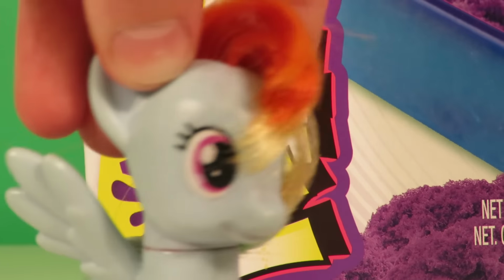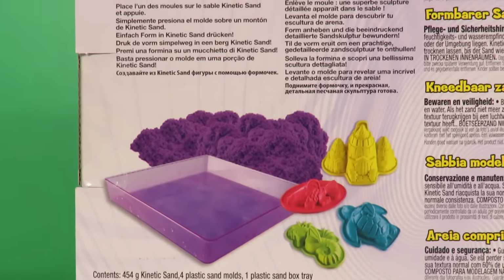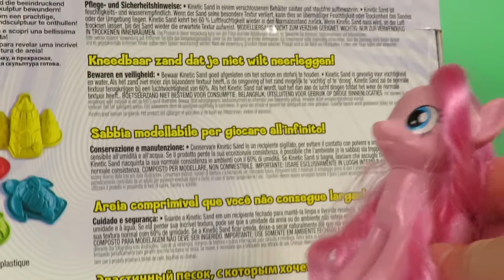Yeah, so we're gonna open this up and have some fun. The back just basically shows the things that you can do with the sand and the different kinds of shapes. And a ton of different languages!